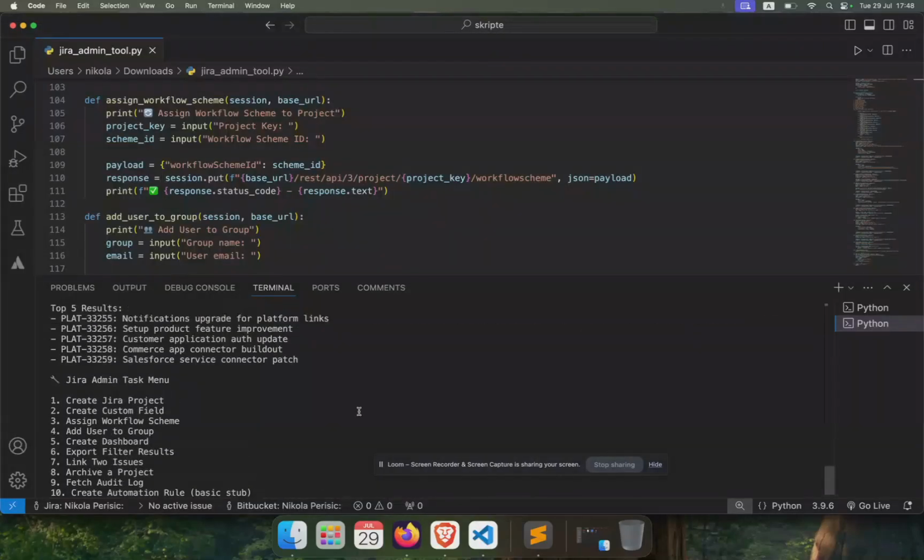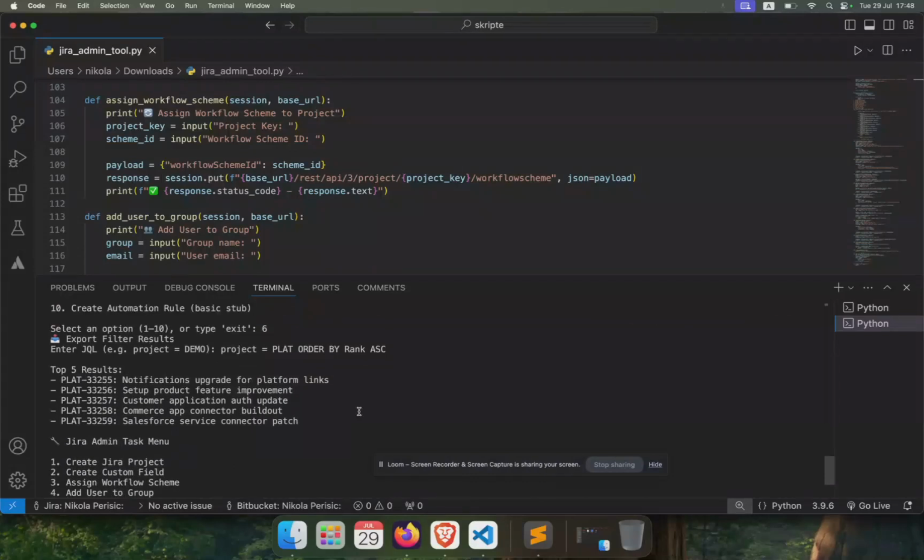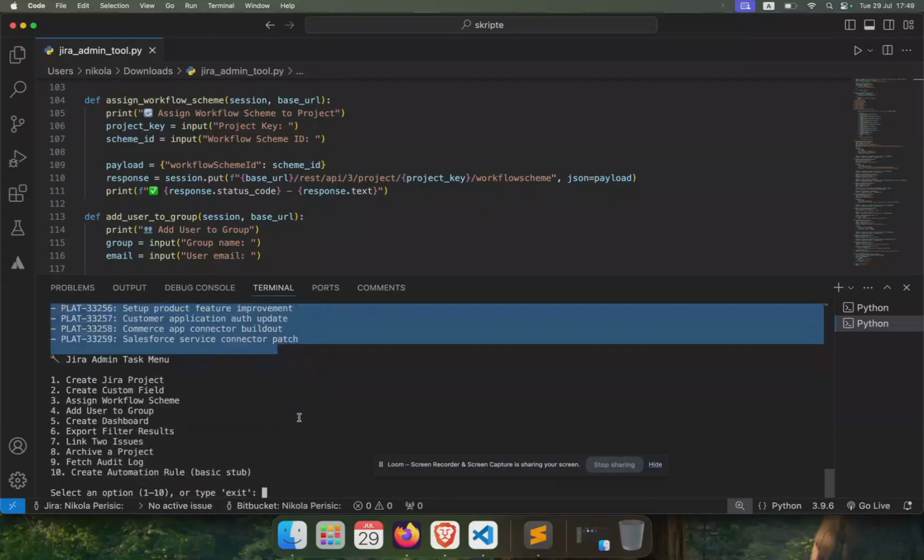And what is it going to do? It's not going to go with all of them because there is a limitation and it's limited to the top 5 results themselves. It's not going through all of them because it would take a lot of time, and this project has around 30,000 issues. It gives the top 5 results.